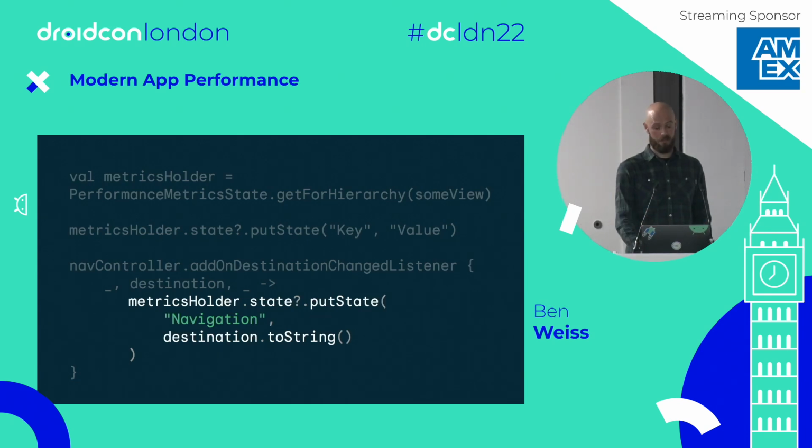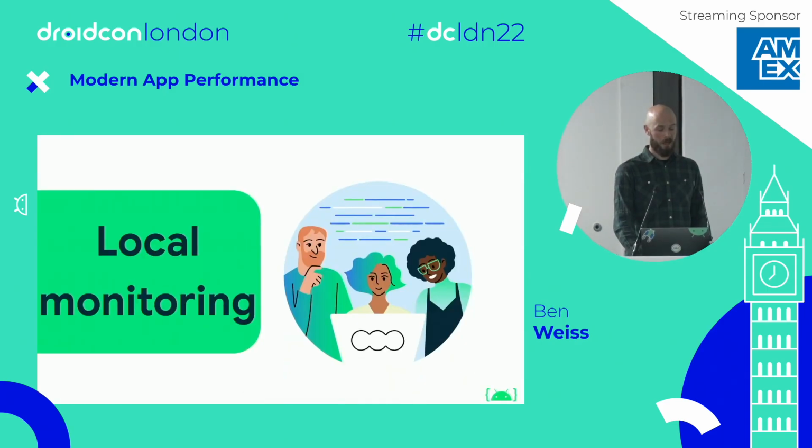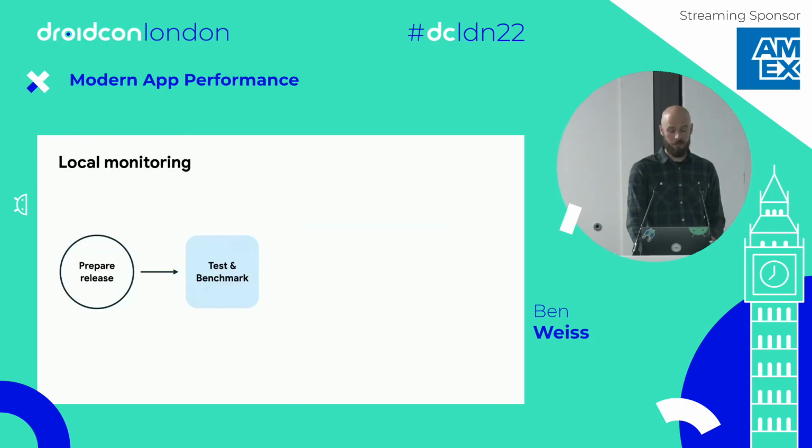So that's really cool, to have monitoring in the field for the things that you do in your production app. The last thing for today is local monitoring. And local monitoring gives you, again, different data than what you see with field monitoring, but it gives you the possibility to test and benchmark and automate things. Automation is key, and the tools that we have here are super important to set up in order to get the right data out of it.